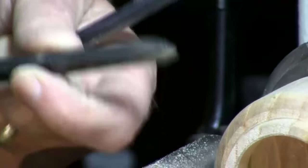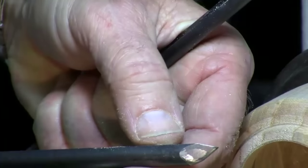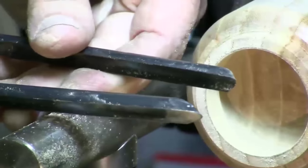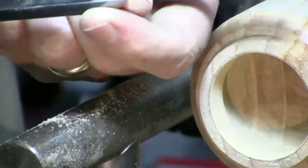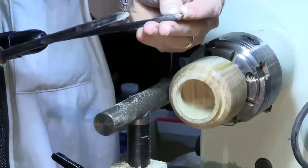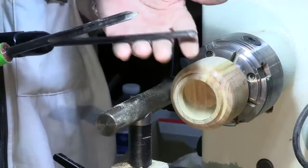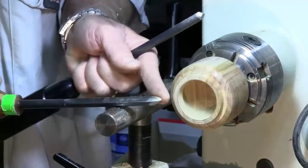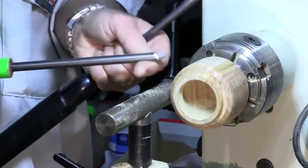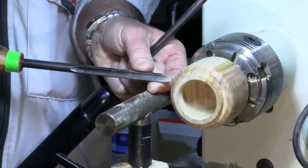The detail gouge doesn't take but just a little bit of milling. The flute is not nearly as deep, so there's a whole lot more steel on this thing, which allows you to put a point on it. It'd be very difficult to put a point on this and have wings on it. It's just the nature of the flute design. Whereas this one, you can bring those wings back and have a very fine point. And it makes it easy to do detail work on beading in narrow, confined areas.